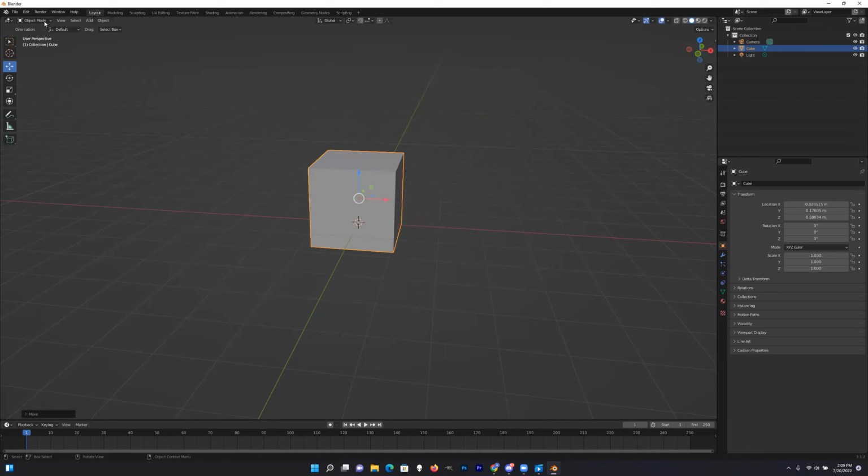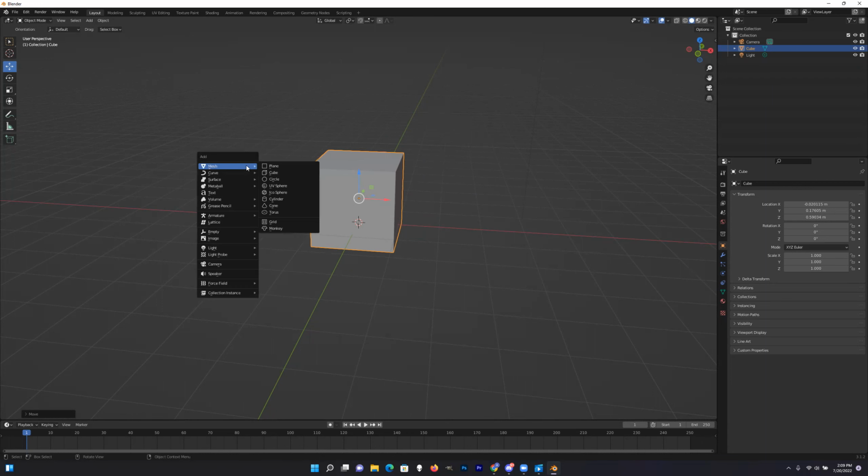Also over here, you'll see that we have an object mode. Object mode for Blender is just where you can select all the different objects. If I had more objects in the scene, I could hit Shift A to get this window to add a new mesh, armature, an image, like if I was going to use a reference image, another camera, speakers, a lot of different options. But today we're just going to stick to this.